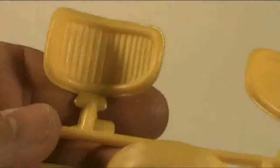Next up, we have our seats, okay? These C-shaped seats with the inserts in there. You can see that. Then we got our engine halves. There's a bit of flash on here that has to be cleaned up, but it's nothing that's over the top or hard to do. I don't think you're going to lose any detail by cleaning up the flash. The sprue here.